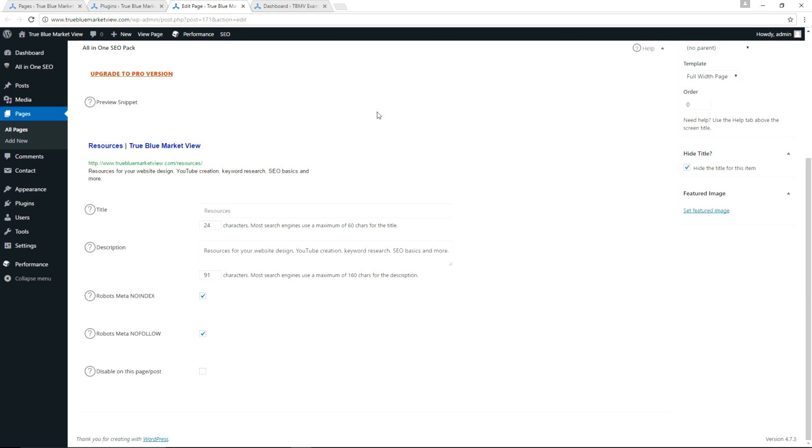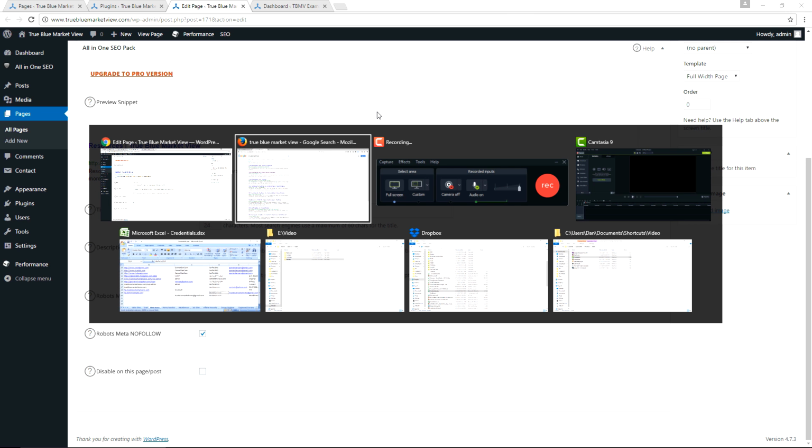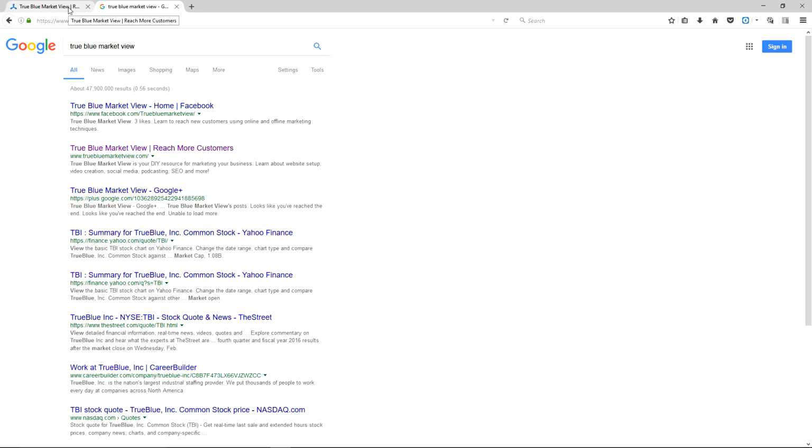Now, the reason for that is because TrueBlue Market View is a relatively new site. It's actually been around for a couple years now. Actually, I think maybe close to 3 years, maybe even going on 4 years. But in the grand scheme of the internet, that's still a fairly new site. And more than anything, it doesn't have the page authority or page rank, which is typically something that is garnered through the backlink profile or the links pointing to the site, links pointing to TrueBlueMarketView.com. And as of yet, there really aren't any links or hardly any links, no really high value links that would help to build the page authority or the page rank of the site.